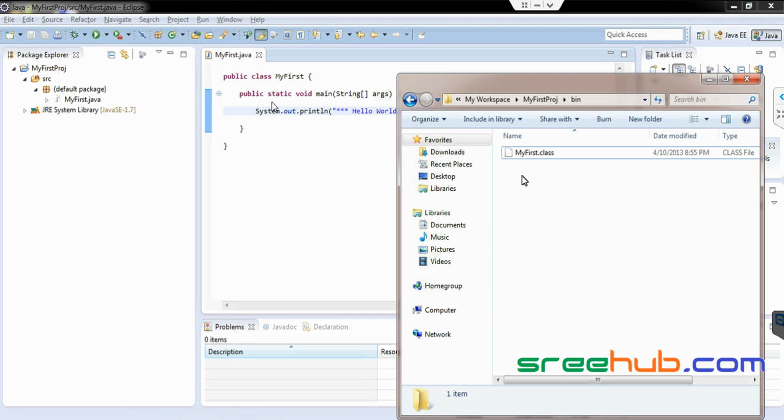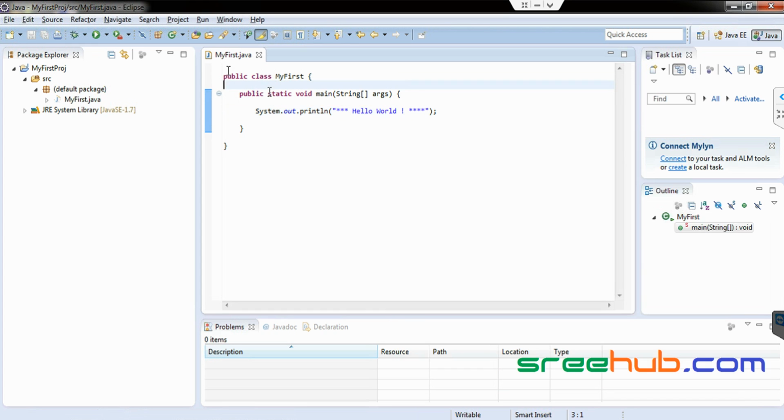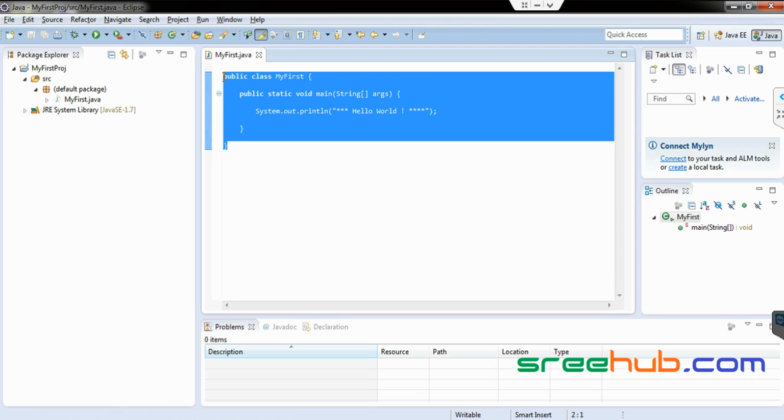Fine. I have a question. Yeah, sure. When you actually save a project, then you get a Java file, right? Dot Java. I'm saving here a file, right? Because your Java project is already created. Yeah, you're right. So when you save the project, you get a dot Java file. When you save the program, you get a dot class, right?